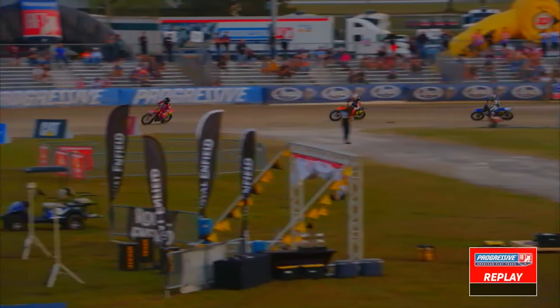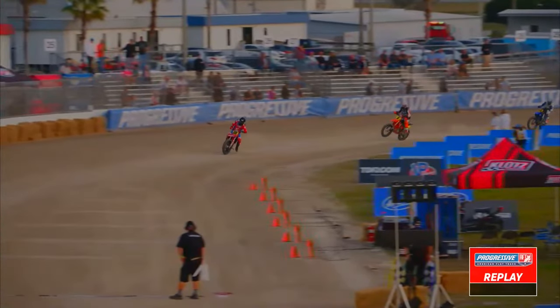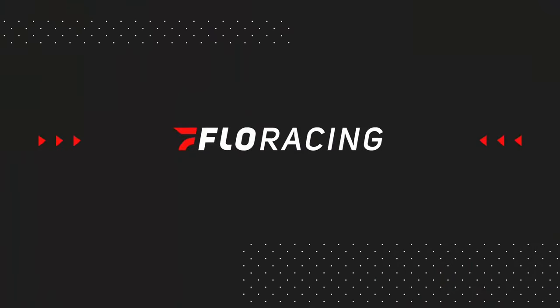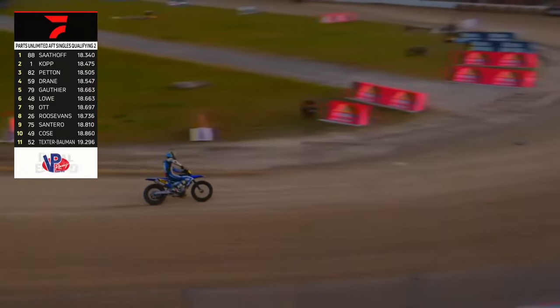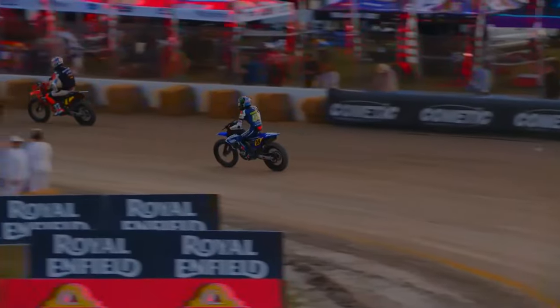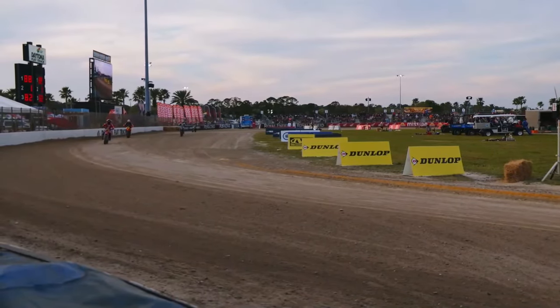Check this out, Scotty. All right. The 88, back end's trying to come around. So is the one. All three of them. So the back end's trying to step out. They kind of have to use their body English, check up just a little bit. But it happened to all three of them. So they're trying to get on the throttle as soon as they can. Maybe a little bit too soon right there, or maybe grabbing a full handful. Maybe need to roll it on just a little bit better. But, you know, these young guns, that doesn't slow them down at all.